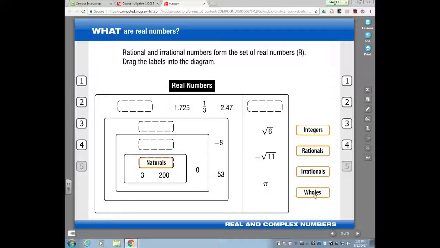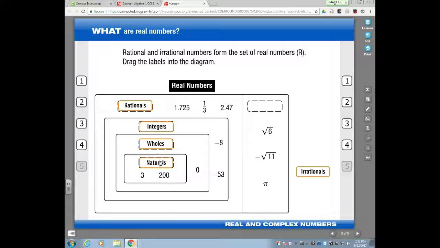The next set of numbers are the whole numbers, and whole numbers include all of the natural numbers, and we add 0. After that, we introduce negative numbers. Well, negative numbers without decimals give us integers. And finally, we introduce our decimals and our fractions and our repeating decimals and everything that is also included in all the circles below, and that gives us our rationals.